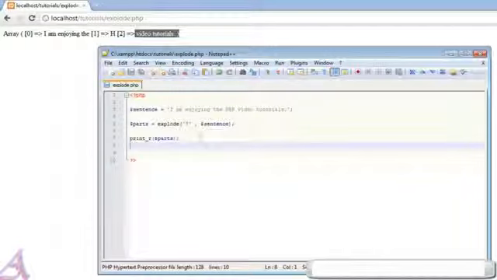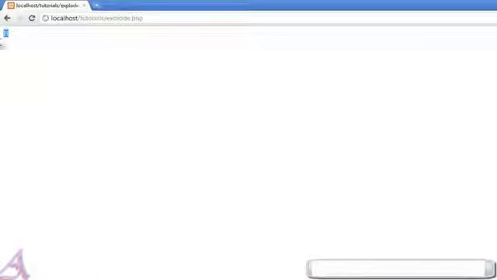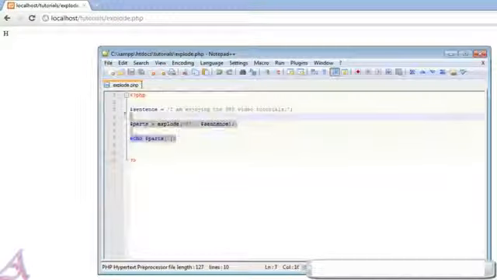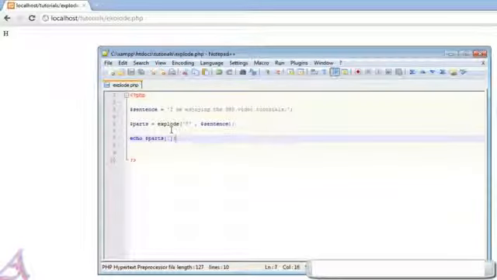We can also refer to this just like we refer to an array, so we can say echo parts and then part number 1, and that should just be H, and yes it is. So that was the short little video tutorial on the explode function in PHP. It's similar to the split function in other languages such as Visual Basic. It just splits the variable up into little pieces by the value that you determine.